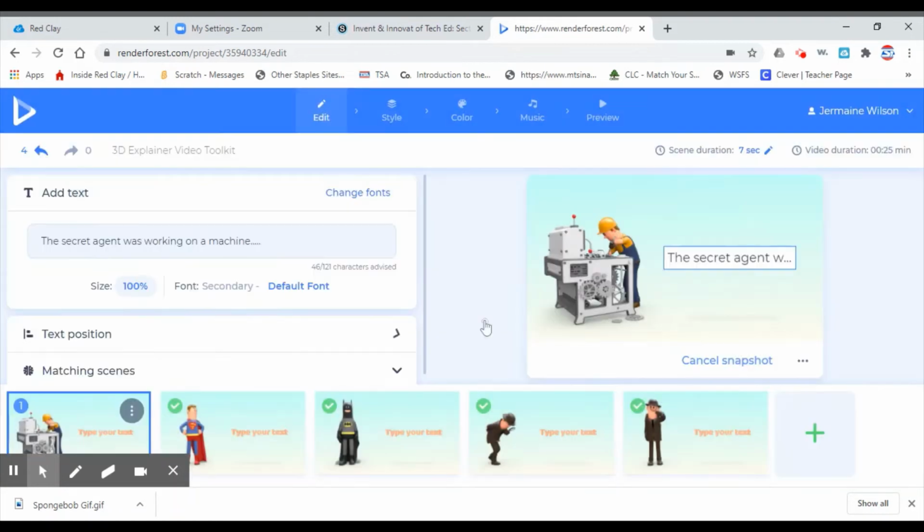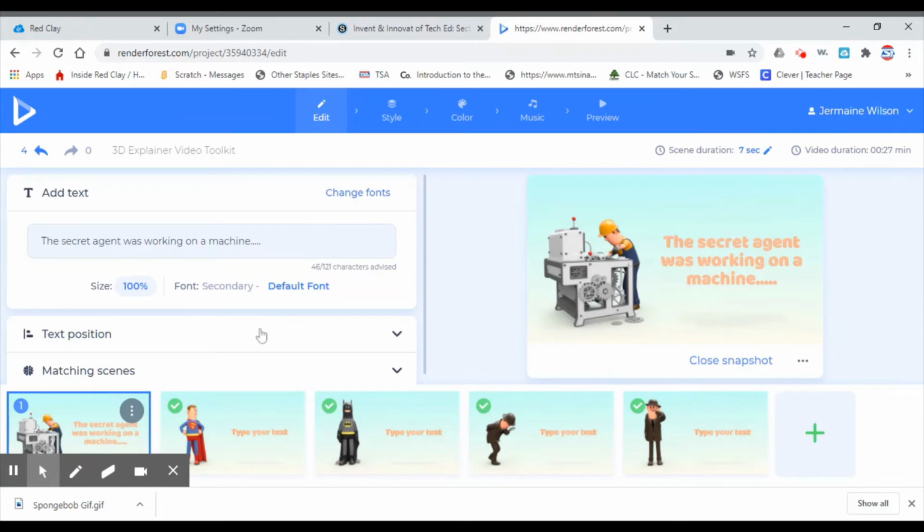And I can save and close it. Now, as it's saving this snapshot, I'll wait for it to do it. All right. So now I have the secret agent was working on a machine.